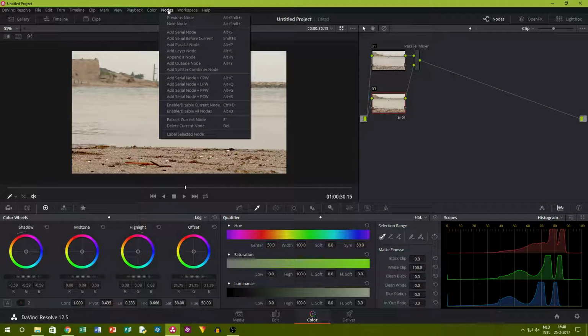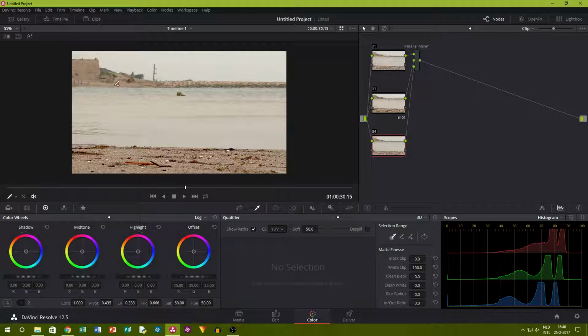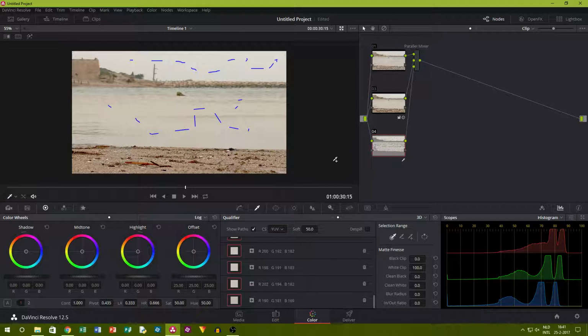And then what I want to do is add another layer node, and then go to 3D, paint a bit in here, also a bit from the water. So now just to see if it works.